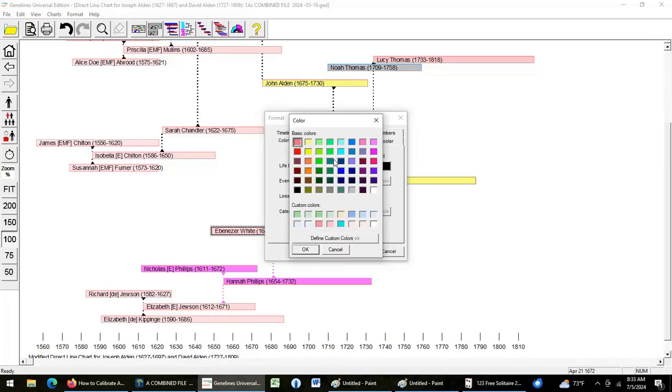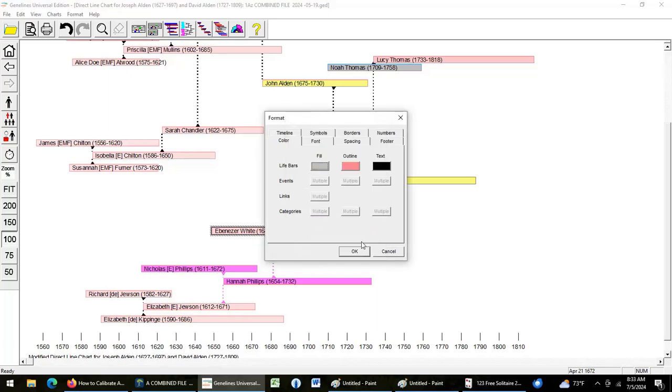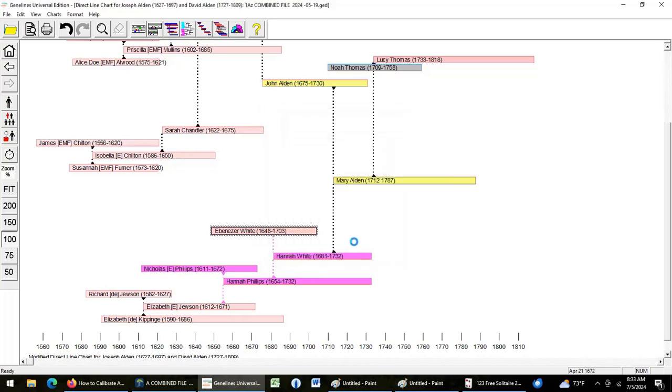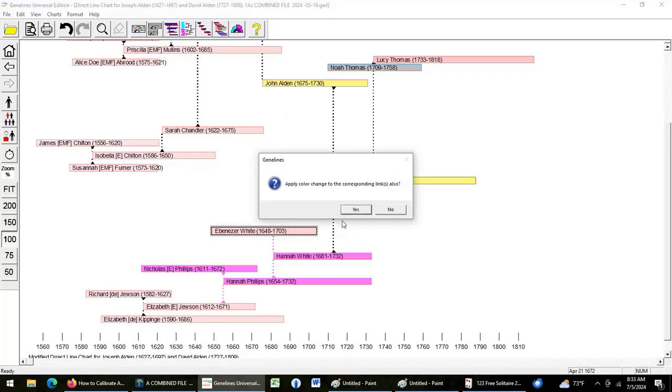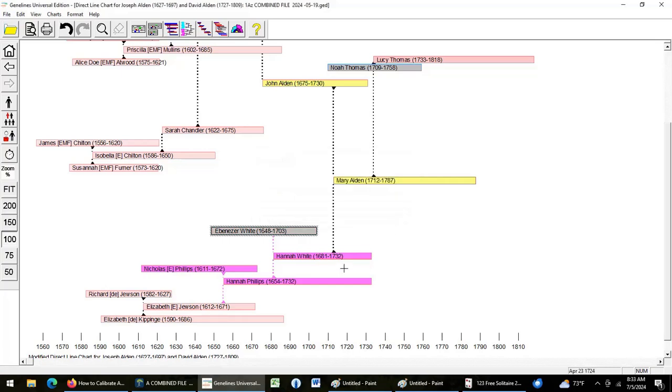So we'll leave him up here as a gray person. And just to make the chart smaller, let's take these off.